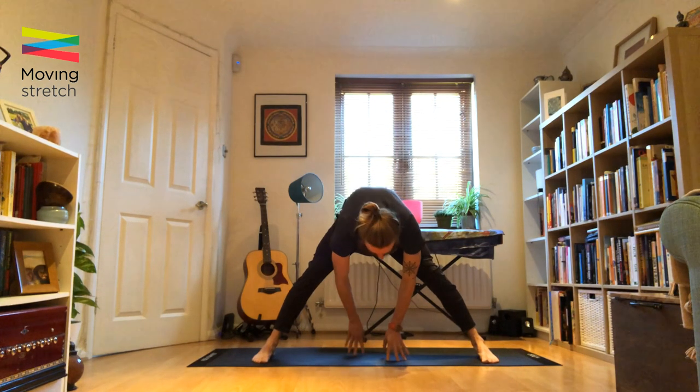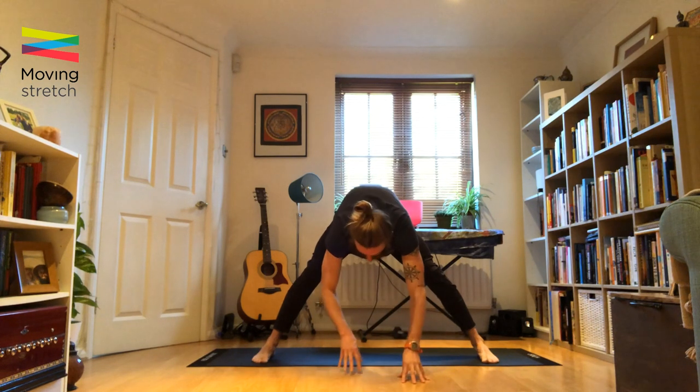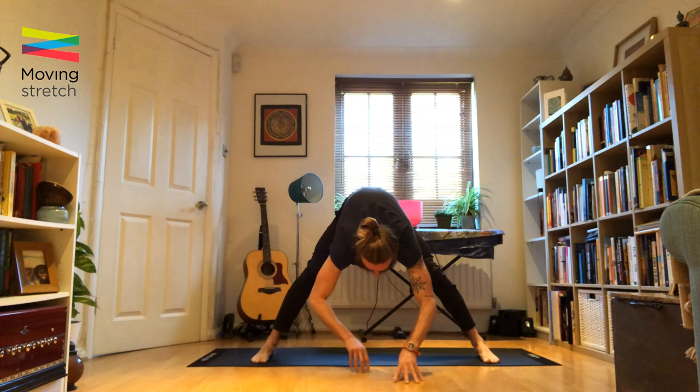So a couple of variations you can do with this one. As the hands walk back, you can keep walking them back so they come past behind the legs. Or you can walk them back and then place them underneath the feet. Press the toes down into the hands as you lean back slightly. And then start walking the hands forward.